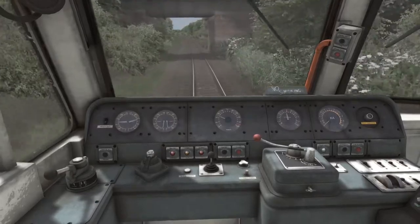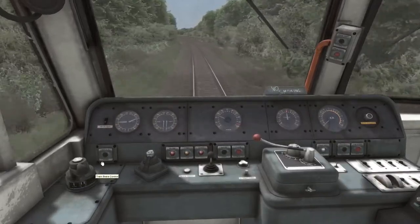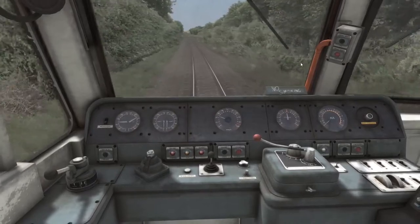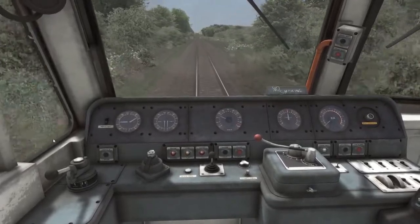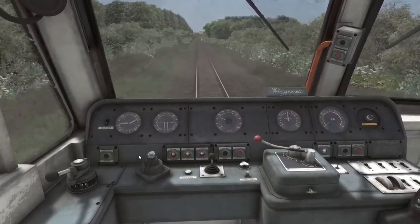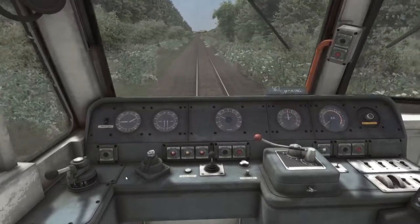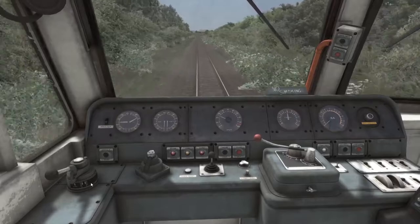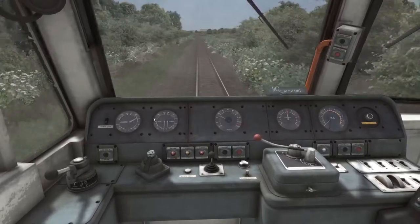The sound set you hear on this 47 is basically recycled from the Network Southeast Class 47 pack, which we had years back in 2009, 2010, Railworks 2 days. Then this sound set got recycled and reused for the West Coast Main Line over Shap Class 47s, and then it was added to the Bossman Games one. Bossman Games made the horn playable when it was originally a one-tone horn, and it kind of works but it kind of doesn't, because it was designed as a one tone. You don't get the high tones sounding completely correct.